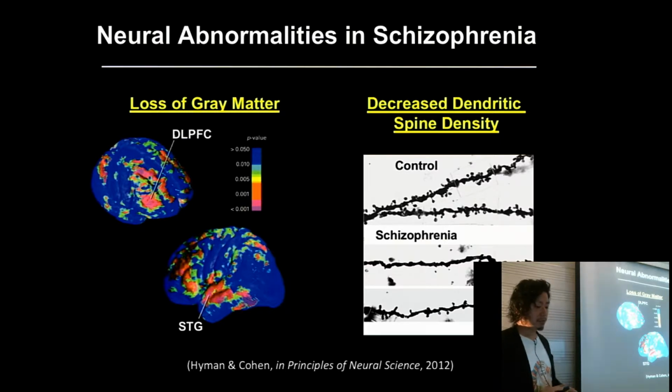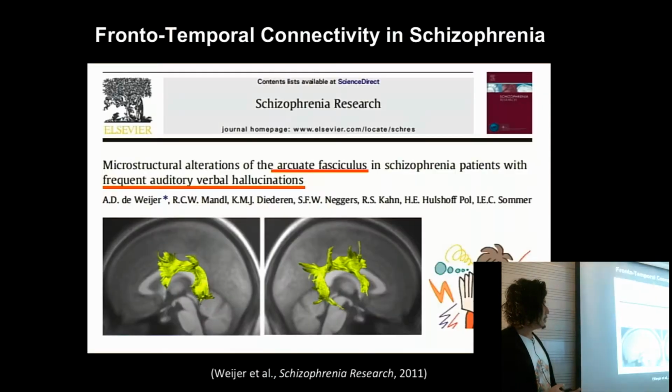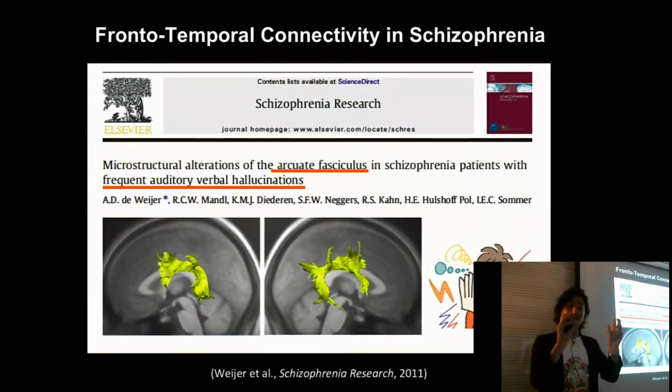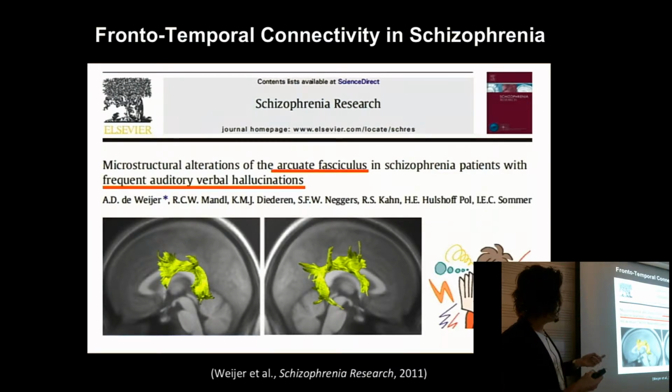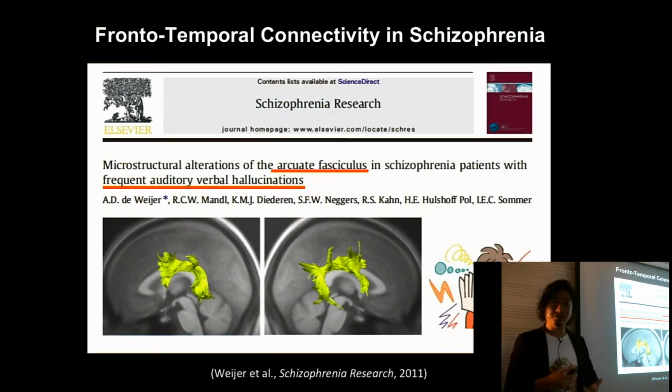So this suggests maybe there's something wrong with the network connecting the areas in schizophrenia patients. And to support these hypotheses, a more recent study is using tractography. For example, for the language network, the arcuate fasciculus, which is the tract fiber connecting the Wernicke and the Broca areas. And this tractography is very different in the schizophrenia patients compared with the controls. Especially, this study has shown these pathways are related to the auditory verbal hallucinations.